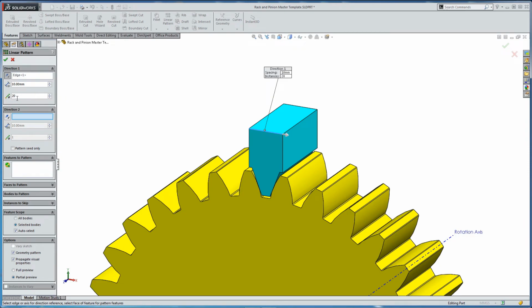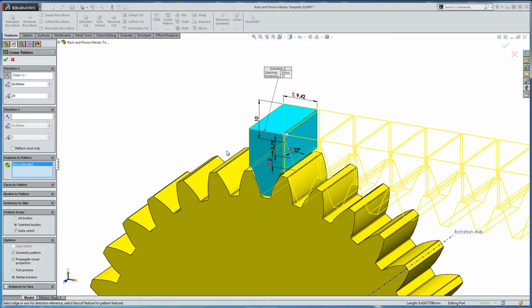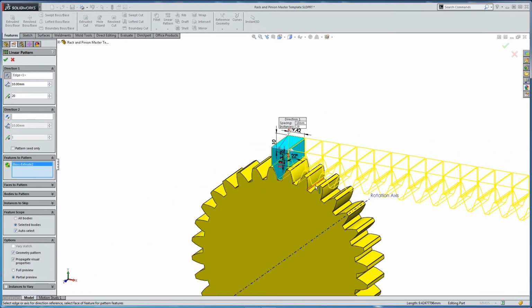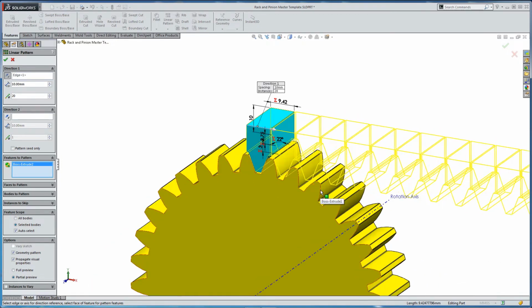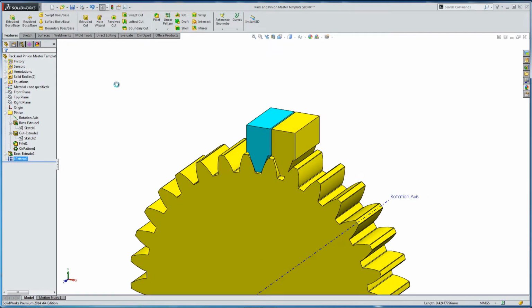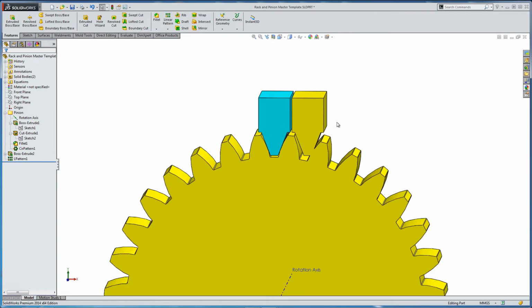So let's take this line. This is a good line to use. And we'll just leave it as 20 instances. We'll leave the base dimension at 10, although we know it shouldn't be 10. The feature is the solid geometry that we had there. And let's go OK. It's not going to work out. It's not going to link up.